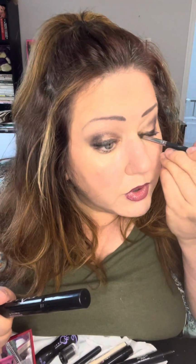Here we go. Now all I need to do is a little mascara. I'm going to take the waterproof Love First Lash. So before I do that, I'm just going to blend this. This is a little bit more. There you go. Love First Lash. Oops. I need to blend this eye a little bit more. This is an easy, quick way, without having to lay down a whole lot of product. Okay, and then Love First Lash waterproof.